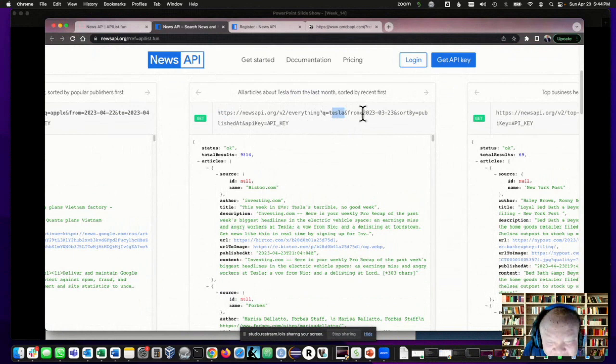From says March 23rd, so news about Tesla from March 23rd, and you want to sort by published at, so the publication date. It doesn't tell me whether that is ascending or descending order, but I'm going to assume it's ascending order. And then you supply your API key here, right?